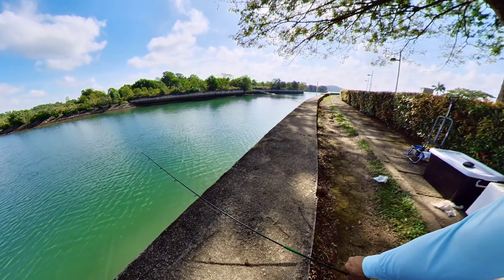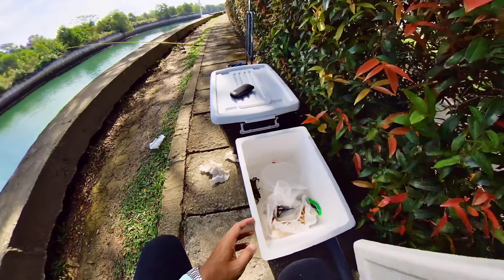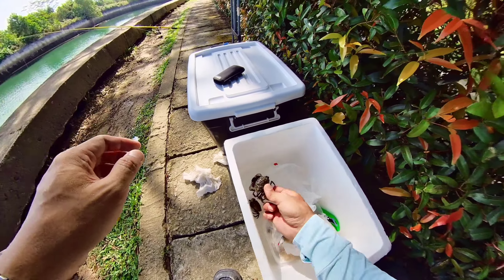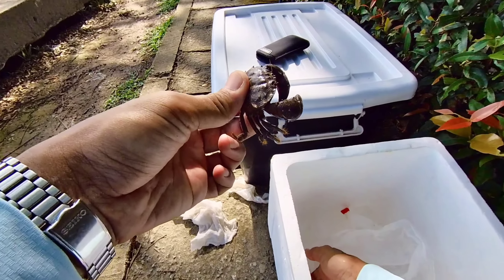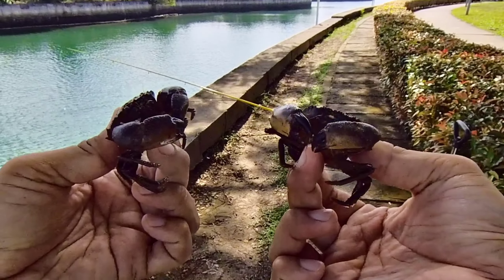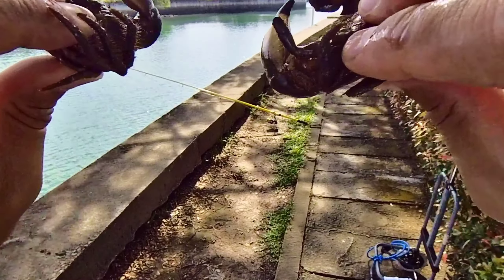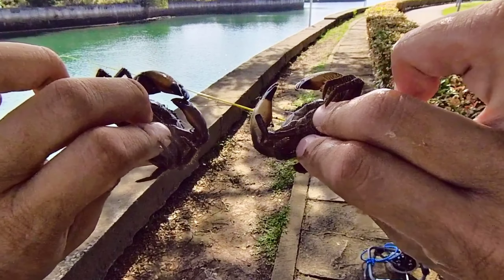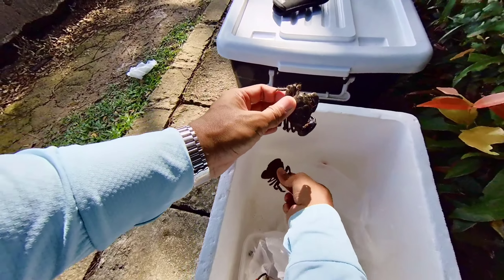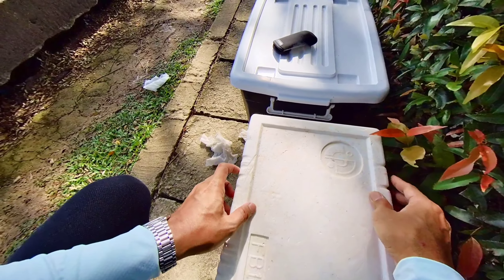Talking about bringing back home — we do have a couple of creatures we caught just now using these nets. We caught a couple of rock crabs. They've fainted already because I put them on ice. That is what we got from fishing with the bomb net — both of them in the same net at the same time. If we can get two at the same time, I believe there are many more under the water down there.